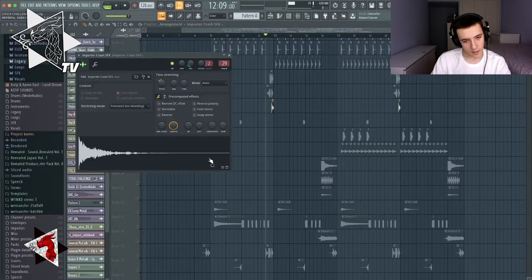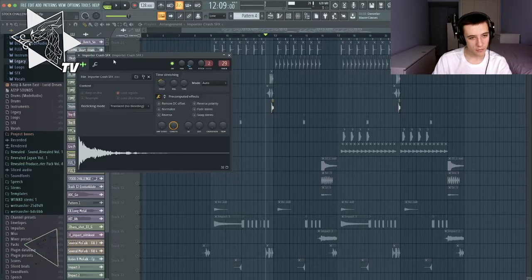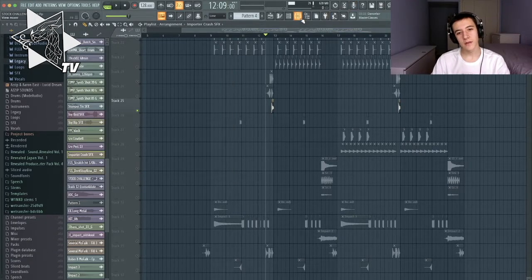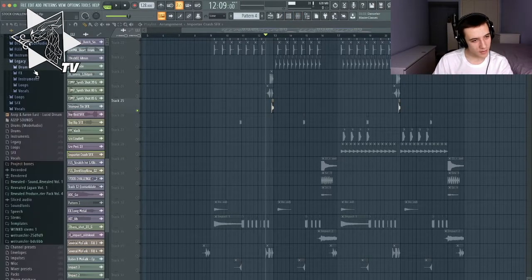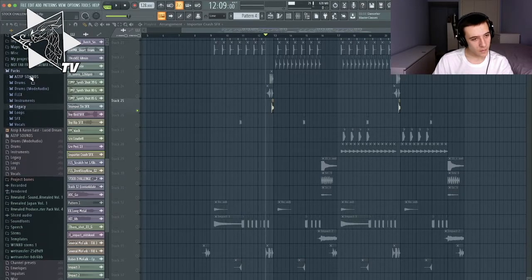The next thing I add to make it interesting is this imported crash SFX, which is also from the FL Studio. They have some crazy elements here. You can check these folders.